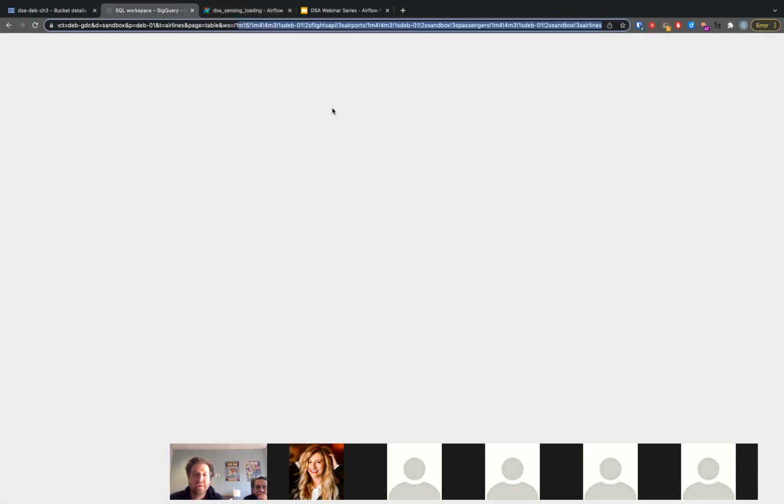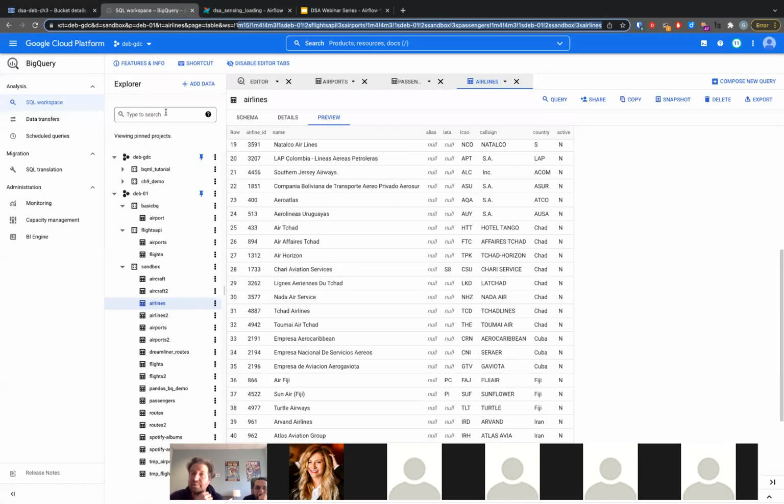So we have in our BigQuery console here, BigQuery is Google Cloud's integrated database and analytics engine. We make a lot of use of this as data engineers because it's serverless, so we don't have to manage instance details and IP addresses and ports and that sort of thing. We just connect to BigQuery and start working with our data. It's great. It's so cheap. Yeah, it's super cheap. It's super easy to use.